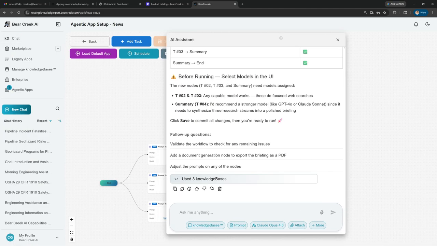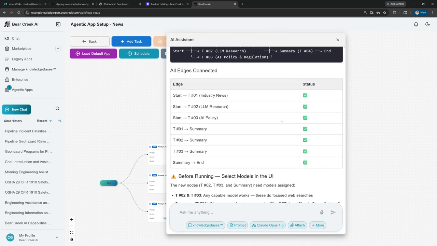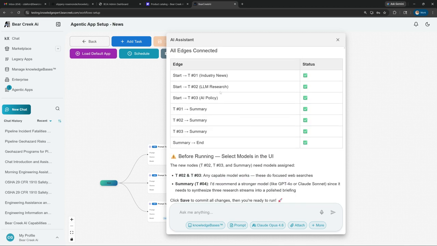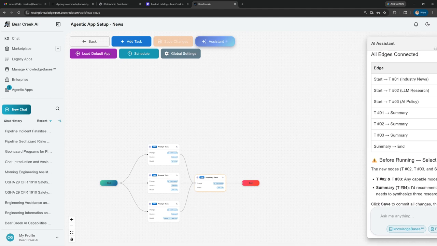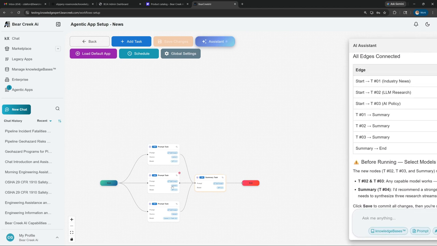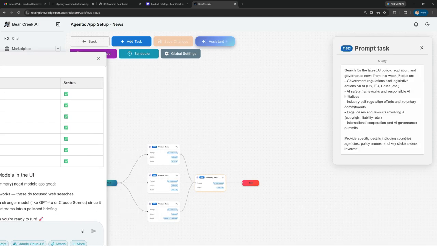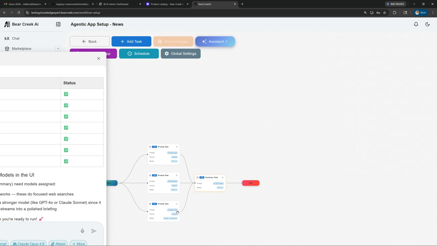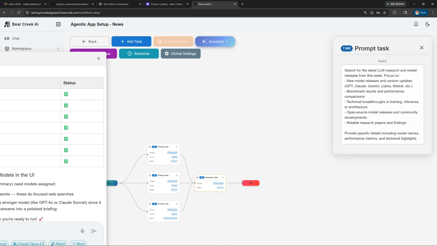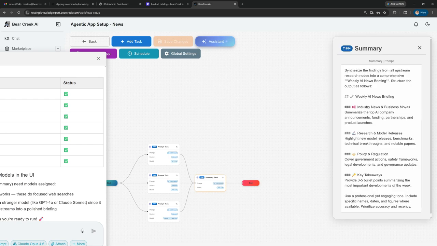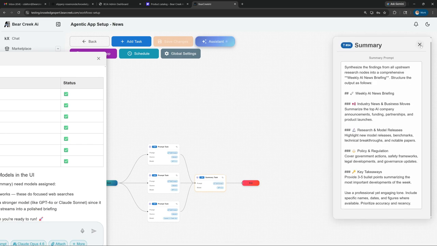Okay, this process is completed now, and I did have to ask it to continue a few times since this is quite a few steps. But it's completely added several new nodes. We can see here, these all are searching the internet, and this is running in parallel. We have a prompt to search for government regulations. We have a prompt to search for new model releases, etc. And a prompt to search for major AI company announcements, etc. Then finally, we summarize it all into this nice report.